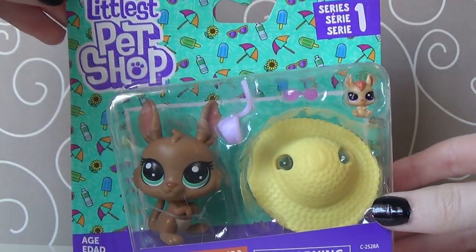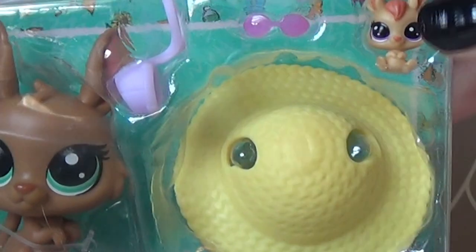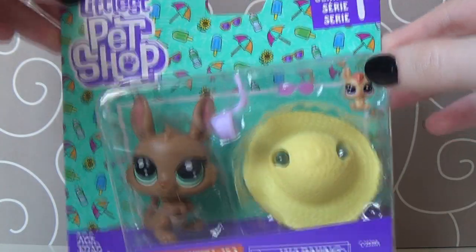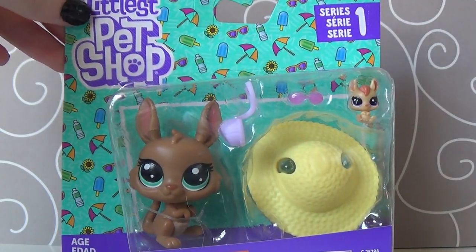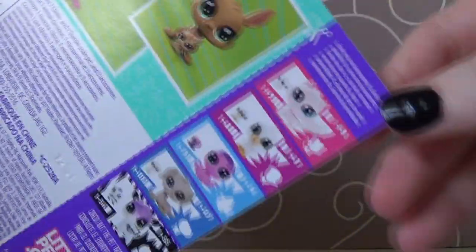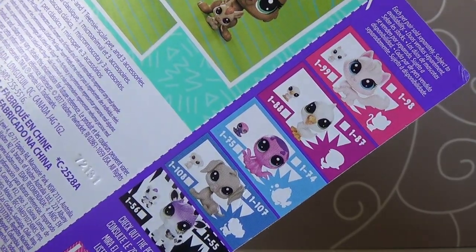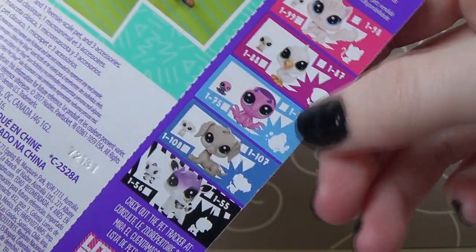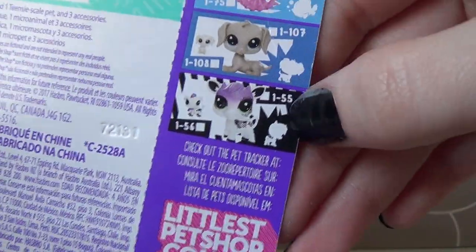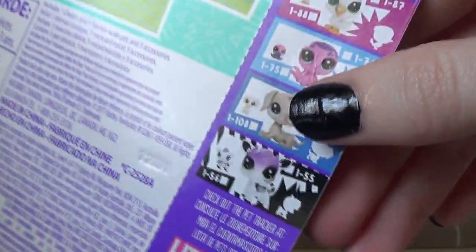I got this kangaroo too, and you can see that when they come with accessories, their heads aren't sticking out of the package. So it's only the ones that are just the littlest pet shop that you're buying whose heads stick out of the package. And I also forgot to show you that on the back, you can see some of the other pets that you can collect. You've got a little cat and a pelican, an octopus, a Weimaraner, and one of the rares, which are the black and white ones. And that one looks like a cow right there.